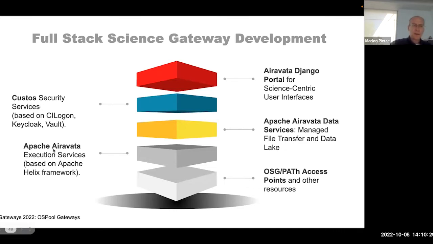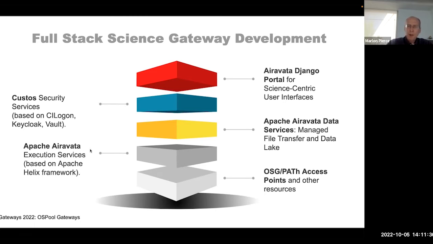The other thing that we're going to see a lot of here is, if you will, the Airavata core or Airavata classic services. These are the things that execute tasks, they execute workflows, in that overloaded term. This is based on an embedded framework that we build on top of called Apache Helix. It came out of LinkedIn. In addition to running those tasks, this is the part where we capture the metadata. This is where we manage information about what a user did with their experiments, what resources are available, what software is available, those sorts of things. Some of those things may get further pulled apart in the future for maximum composability.